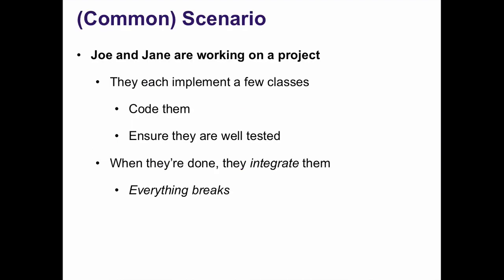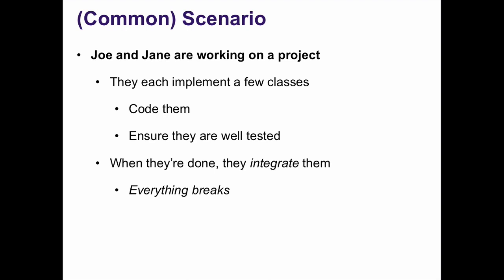So to understand the need for continuous integration, we'll first imagine a scenario that's actually fairly common in software development. We have a few developers working on a project, each of them goes off and implements individually a few classes, so they code them up, they write all sorts of unit tests to ensure that their classes work properly, and at the end of it all, they're patting themselves on the back, thinking that their program is going to be very, very robust because their classes are so well tested.